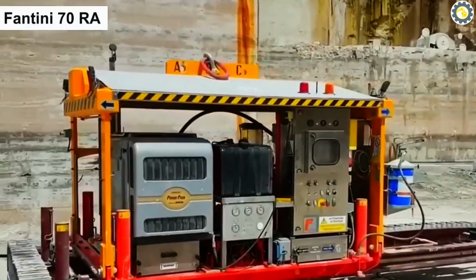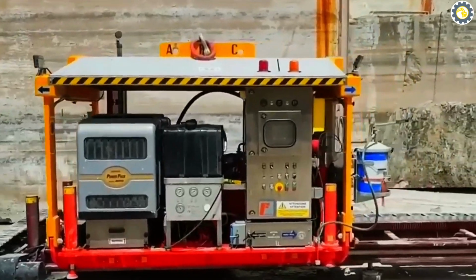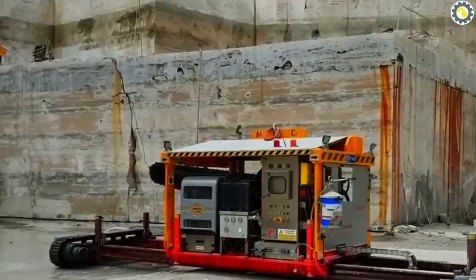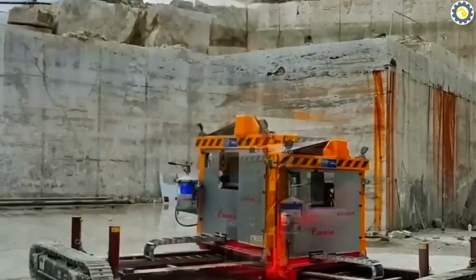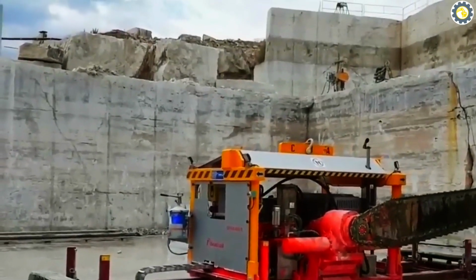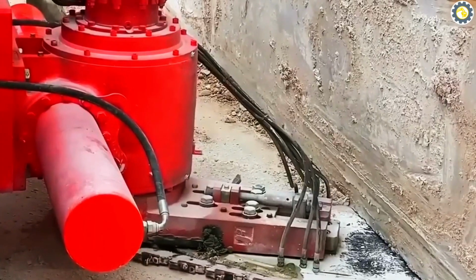The Fontini 70RA is an intriguing offering from an Italian company specializing in the restoration and sale of sophisticated equipment. Currently, they are selling a machine designed for working with rocks, specifically on a Caterpillar platform. This equipment is meticulously restored and arrives in excellent condition, making it suitable for various applications, including working with marble.